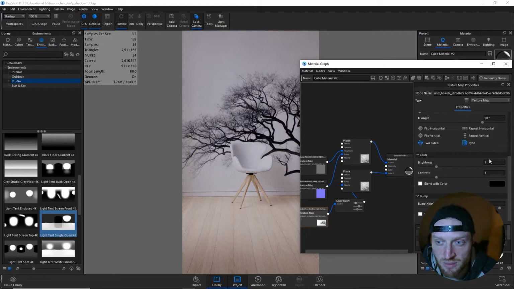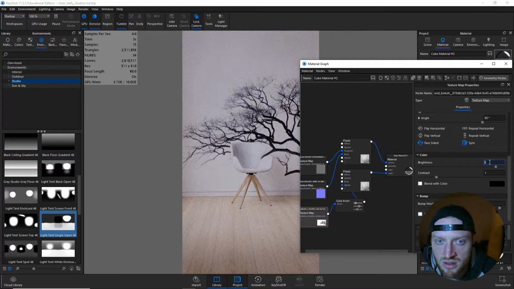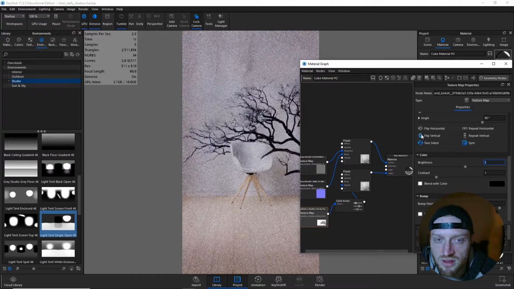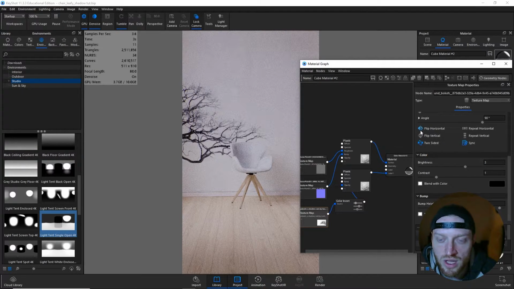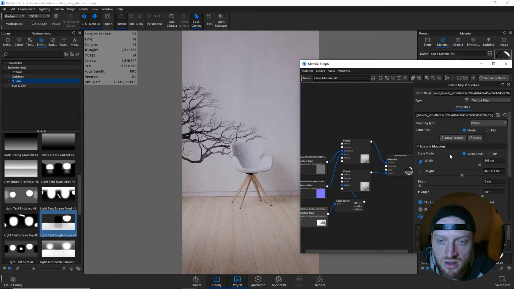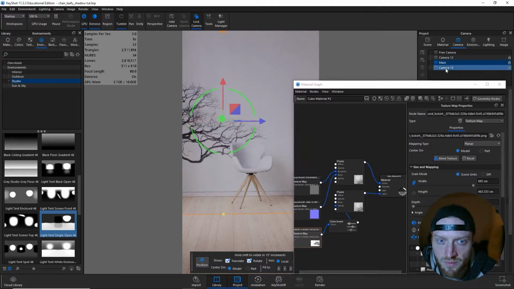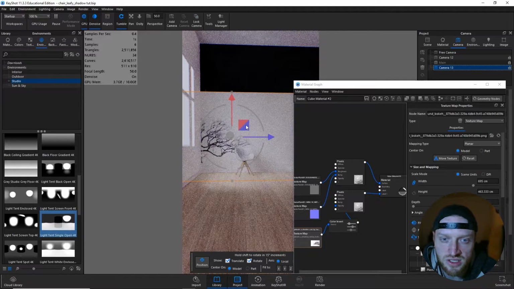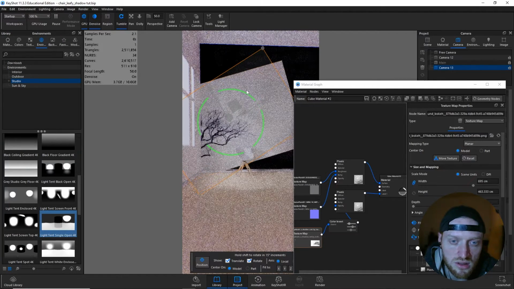It's still completely black. So what we can do is adjust the brightness of our map so that the opacity is not completely vanishing. But in order to change the color of the shadows properly, we would have to change the material of the label that we apply. First, let me position it. You can play around with it as you will.